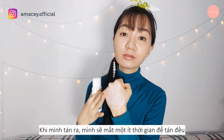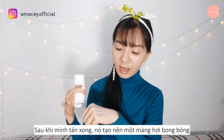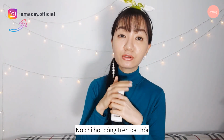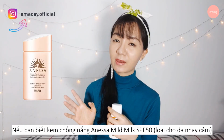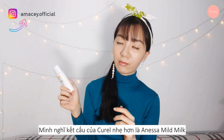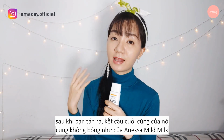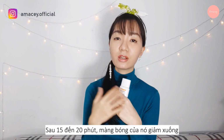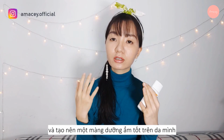When I apply it, I will take a minute to finally spread it evenly on my skin, and after I apply it, it creates a glowy finish like this. It is not too shiny on the skin. If you know the sunscreen Anessa Mild Milk SPF 50, I think this texture is much lighter than the Anessa Mild Milk, and after you apply it, the finish is not as glowy as the Anessa Mild Milk. After like 15 to 20 minutes, the glowy finish will start to fade away, so it will form a nice moisture look on your skin.